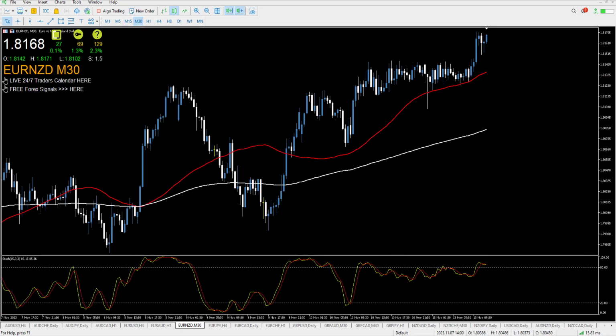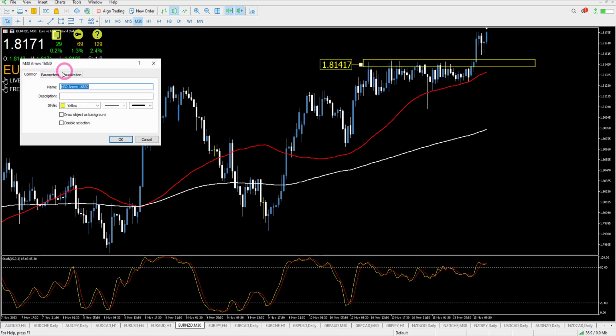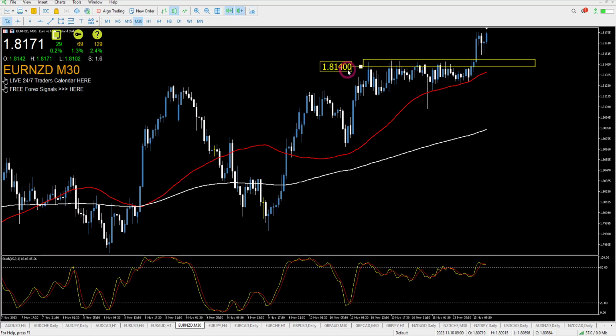I was looking to see if price could maybe pull back to the 30-minute time frame. So maybe around about this 1.8150 level. Let's just pop that in as a point of interest. So in and around those highs there is quite interesting to have a look at. Obviously a lot of rejections coming in here, so that's around about the 1.8140 level. So that's a good area to potentially look for price to come back in for continuations.